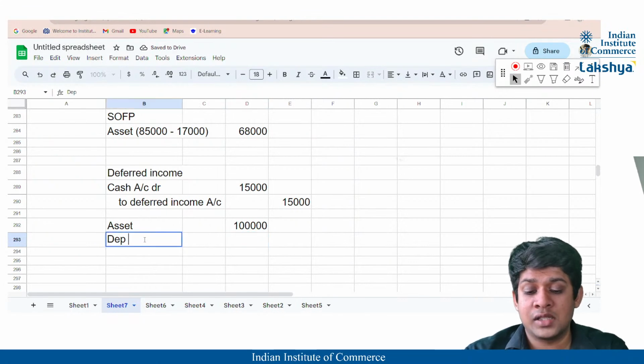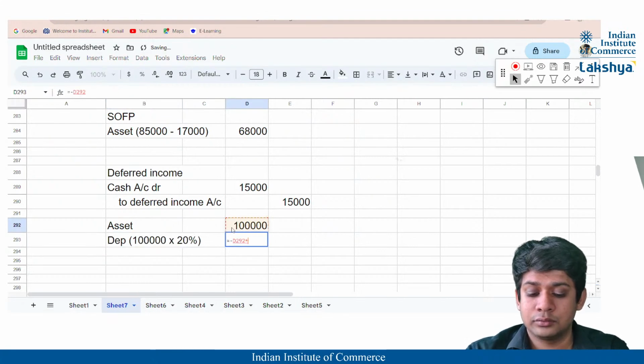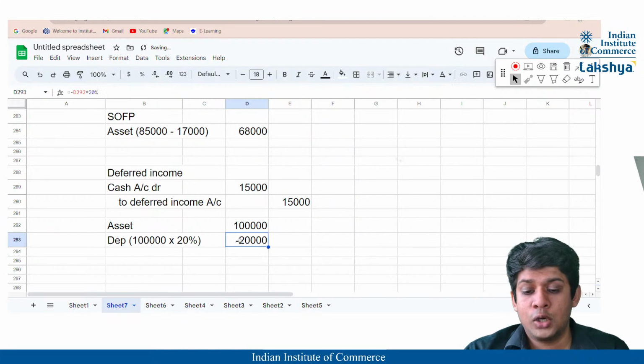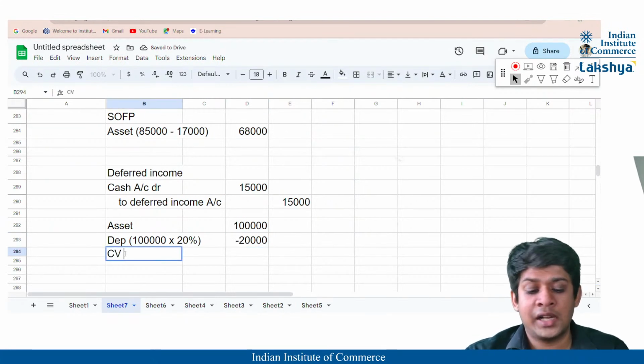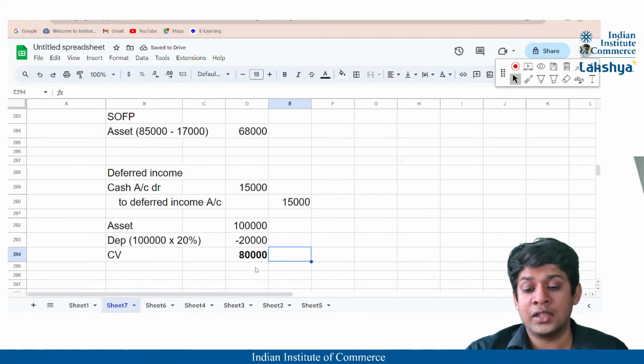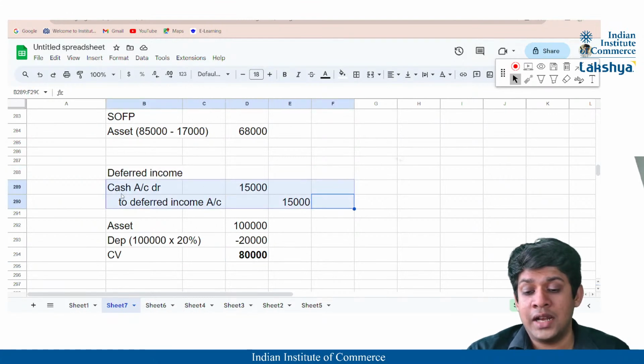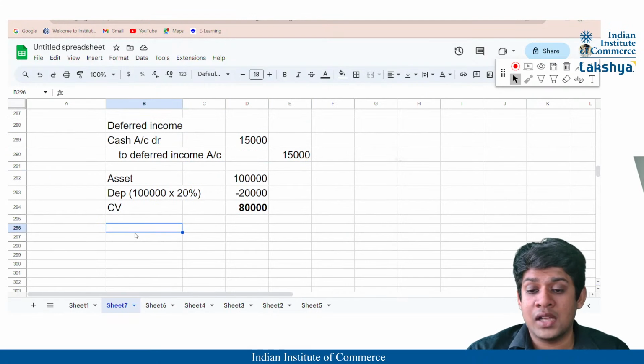The depreciation is 20%. So it will be 1 lakh. Always remember here, I will not take 85,000. Into 20%. My depreciation will be 20,000 and the carrying value of my asset at the first year end will thus be 80,000, right? This is the carrying value of my asset at the first year end. Now guys, I've done no adjustment till date for the government grant, right? 1 year has passed, right?